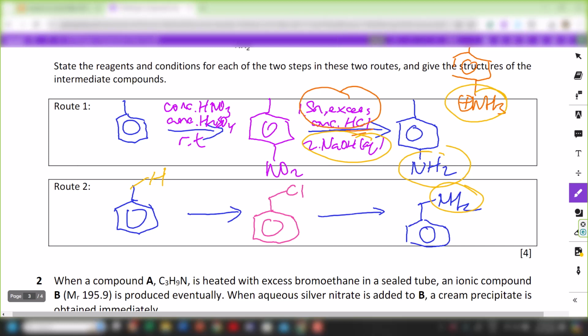Yeah. So in order for me to convert to chloromethylbenzene, what I need here would be chlorinating conditions. So basically just chlorine gas under UV. So this is the first step, free radical substitution. Okay, so this is topic 10 on alkanes. Then after free radical substitution, I'm going to introduce excess ammonia. Okay, so I'm just going to put excess ammonia to perform nucleophilic substitution and then heat in a sealed tube.